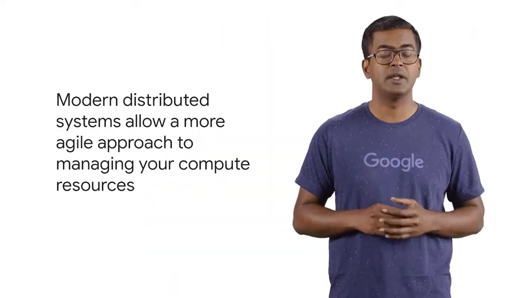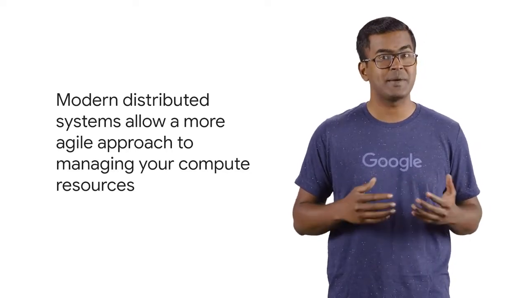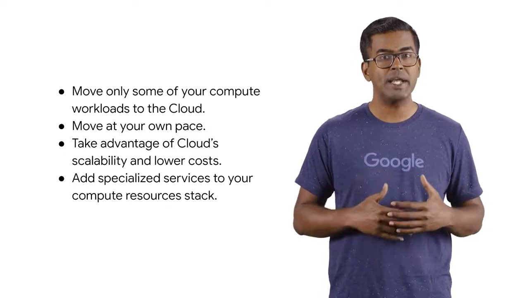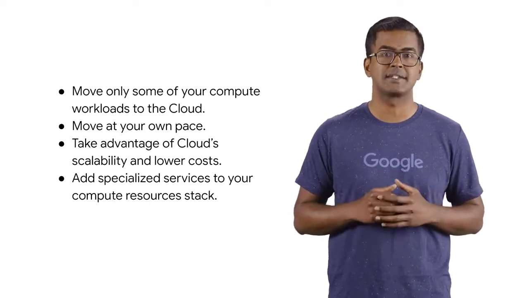But what if you need more computing power now, not months from now? What if your company wants to begin to relocate some workloads away from on-premises to the cloud to take advantage of lower cost and higher availability, but is unwilling or unable to move the enterprise application from the on-premises network? What if you want to use specialized products and services that are only available in the cloud? This is where a modern hybrid or multi-cloud architecture can help. To summarize, it allows you to keep parts of your system's infrastructure on-premises while moving other parts to the cloud, creating an environment that is uniquely suited to your company's needs.